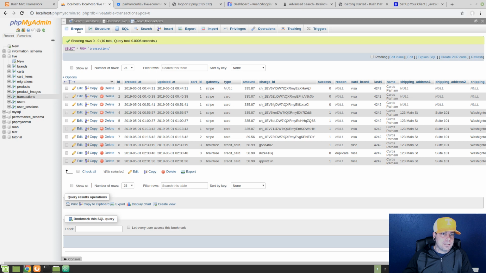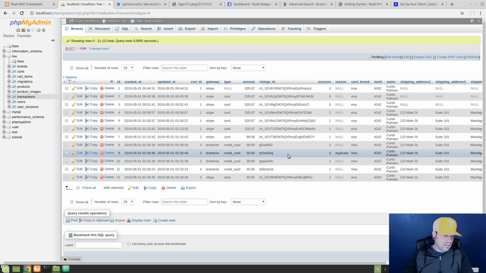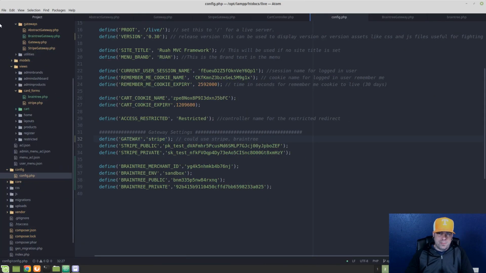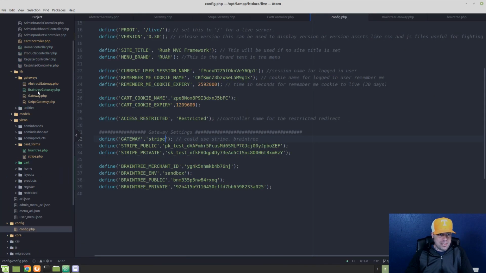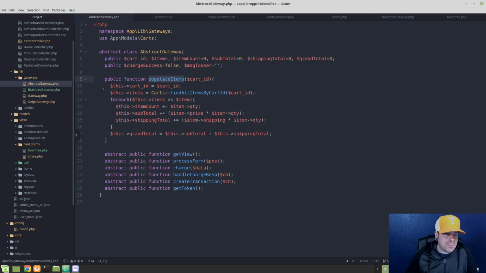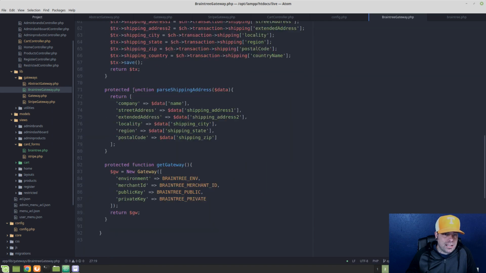Let's look at the database. And now we can see that the transaction went through Stripe and we have those set up. So hopefully you can see why this is super powerful, because if we set it up the right way, we can continue to add more gateways that integrate with other payment gateways, and all we'd have to do is update this factory to build whatever new one it is, add a new gateway that extends this abstract gateway, and make sure we have all of the methods implemented inside of there. So you just go through and fill out one thing at a time and you get it working.